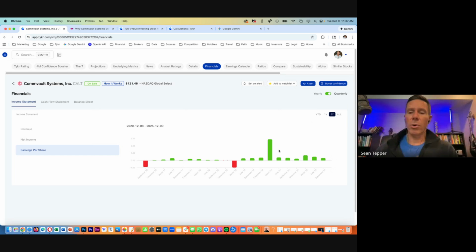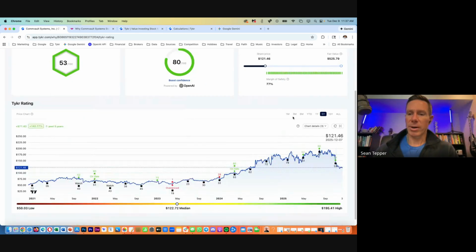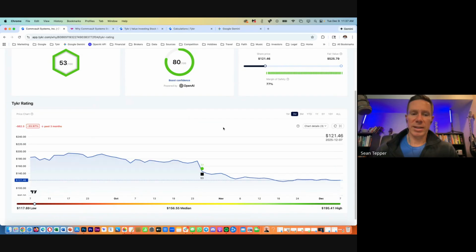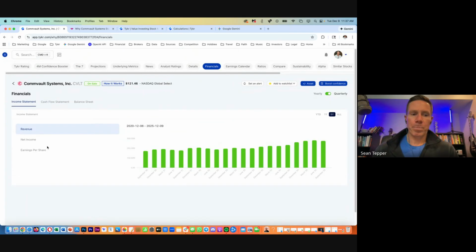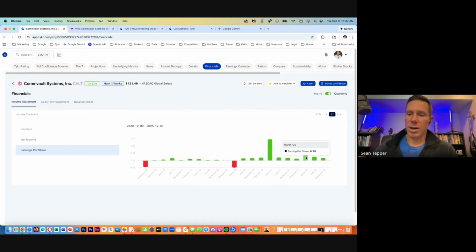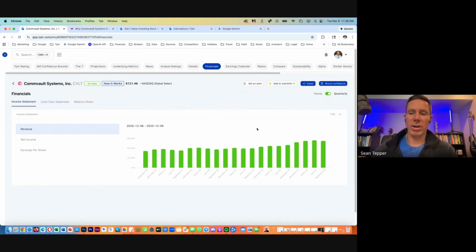I wouldn't freak out if you own this stock, because if we take a closer look at that share price, let's go to the 3-month. This will give us a nice snapshot. They were at, what is that high? About a 195, somewhere in there, all the way down to 121. Quite a drop off. This can be good if we see, let's say that EPS, it's going down. We see here that 0.7 or 70 cents. Let's say this next quarter jumps up to like 80 cents and they beat their estimate. This could cause this share price to turn around very quickly and start taking off like a rocket.